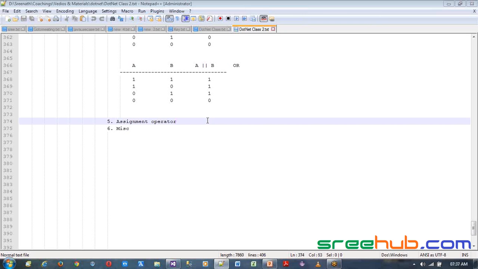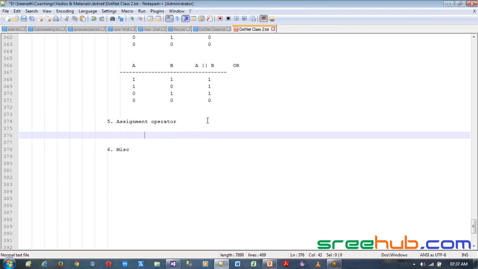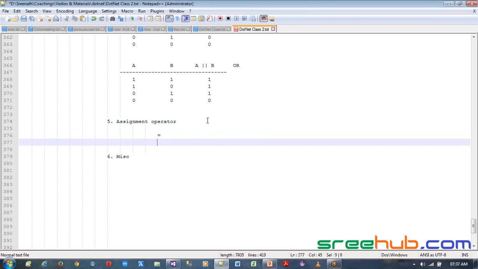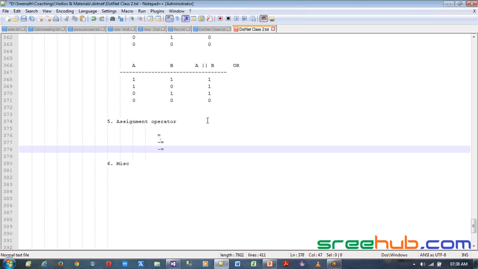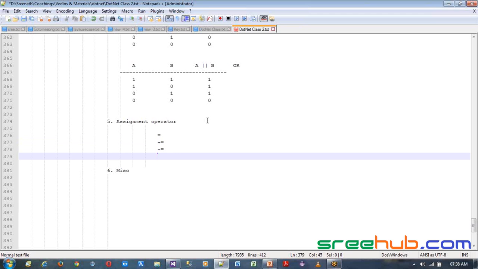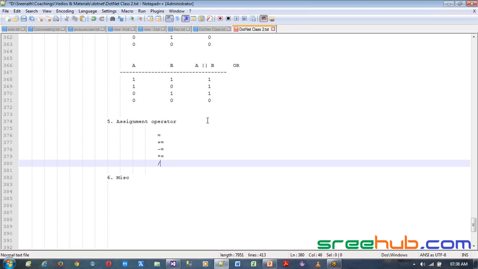So we have assignment operators. We have the following assignment operators, which is equal to, which assigns a value. An assignment operator is nothing but doing some calculation or getting a value and assigning it to a variable. We have plus is equal to, minus is equal to, and star is equal to, which does some operation and then makes it equal to some value.